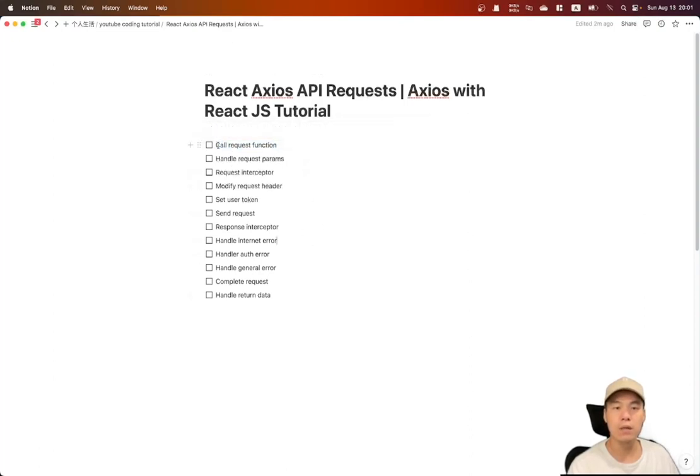So we are going to call a query request function, and we're going to handle request params. On the request interceptor, we're going to modify the request header and set our user tokens, and then we're going to send a request.